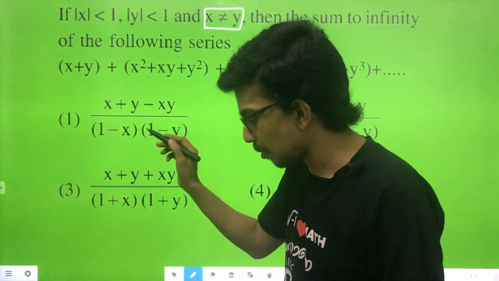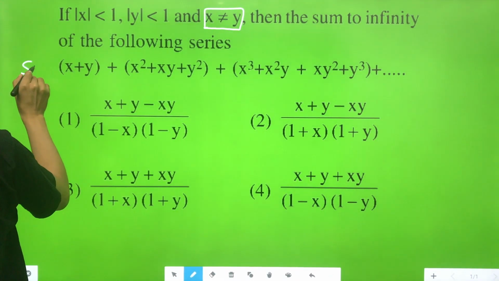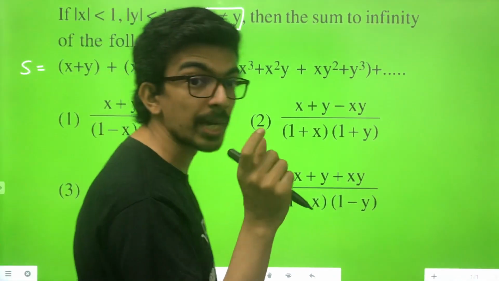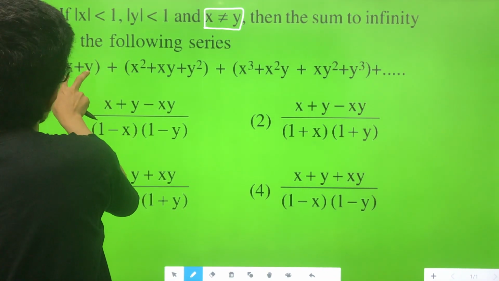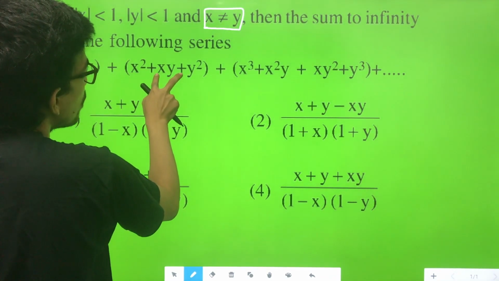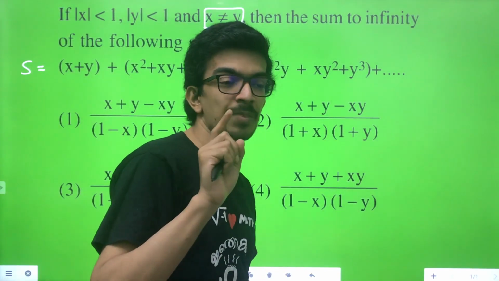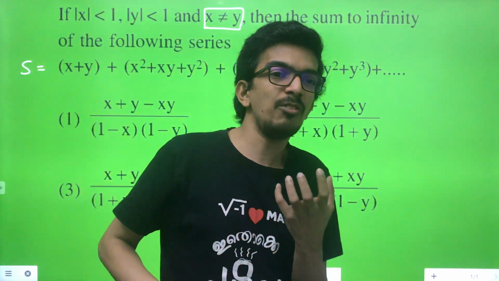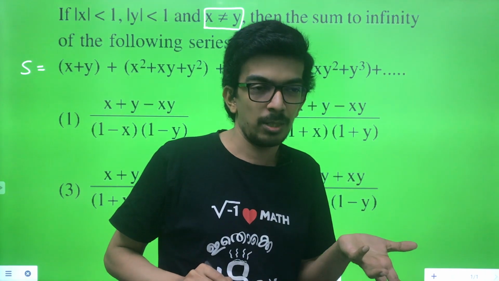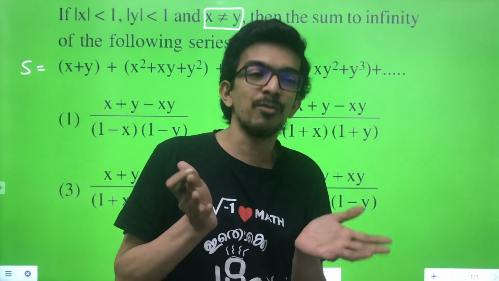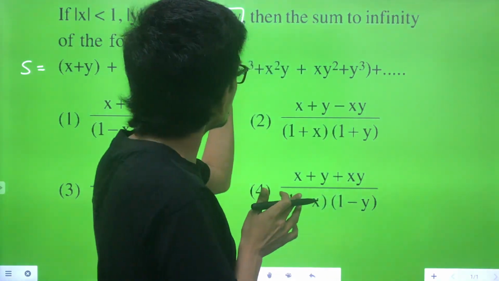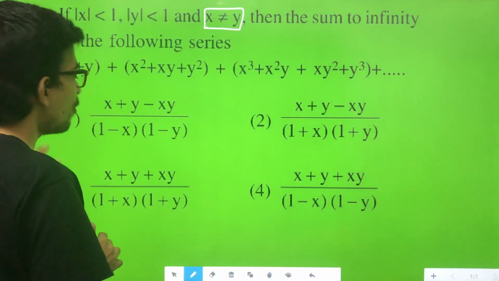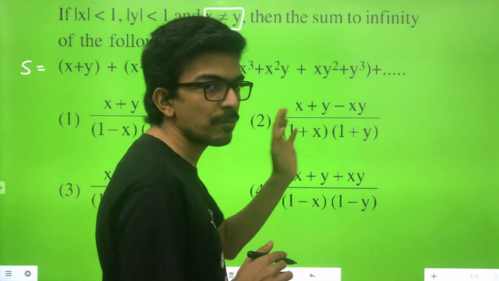When you see this expression, if you call this s, you immediately notice that when you multiply this expression with x minus y, this is going to be x squared minus y squared, and this is going to be x cubed minus y cubed. So you have a hint there. And how do you get that hint? It is given that x is not equal to y. So somehow you have a gut feeling that x minus y is going to appear somewhere, maybe in the denominator. It's given that x minus y is not equal to 0, so x minus y has some kind of role. So I'm planning to multiply this entire expression with x minus y.